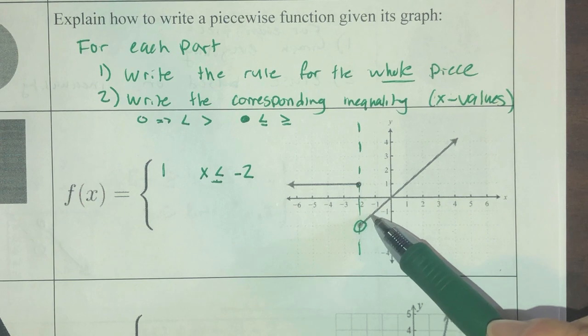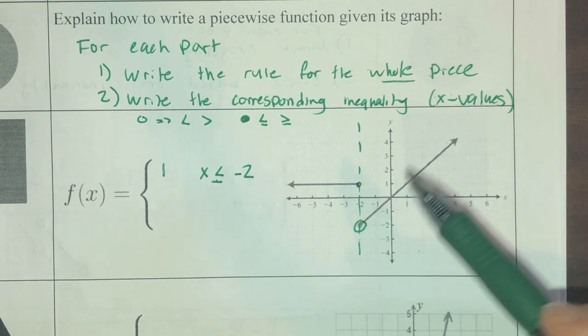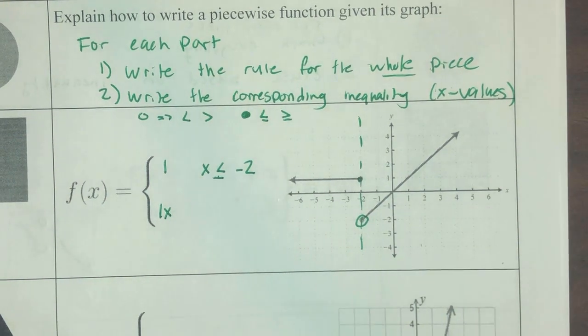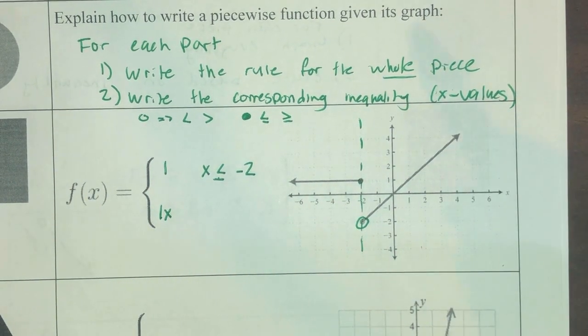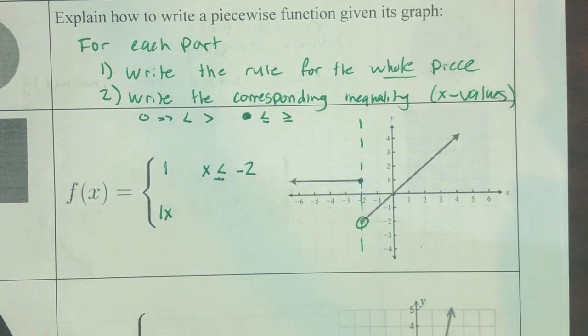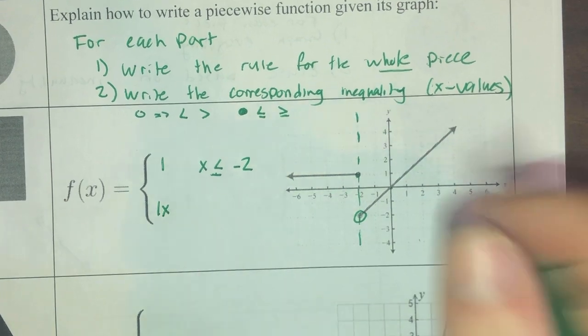It's got a slope of up 1 over 1, so that's 1x. If you write 1x, that's fine. I'm not going to mark you down for that. It's the same thing as x. You could just write x or 1x. Intercept of 0. You could write +0. I'll mark it 100% correct. You don't need to, because to add 0 is to leave it the same. So I'm going to leave it as just 1x.